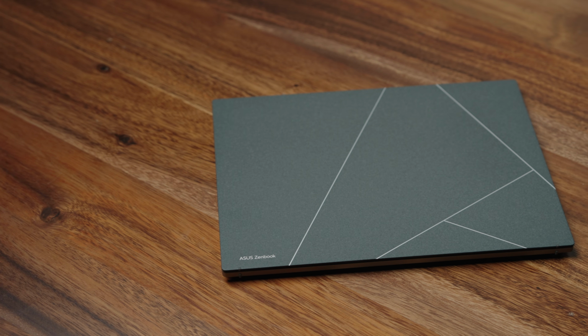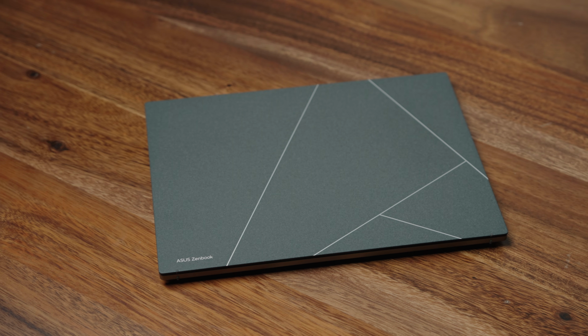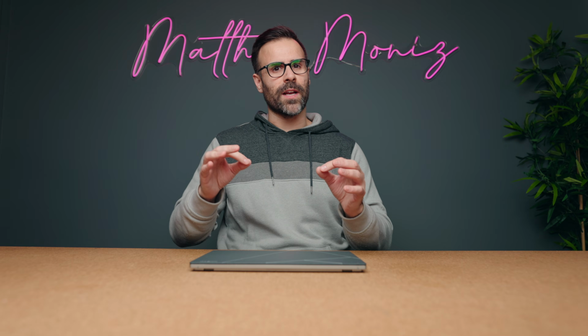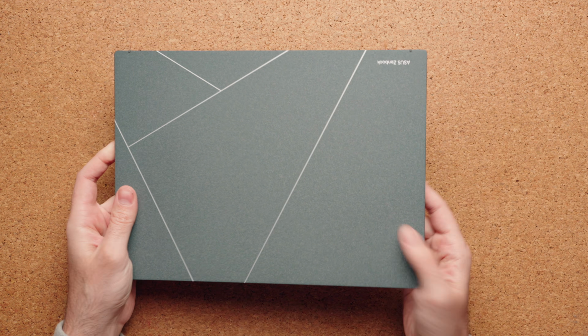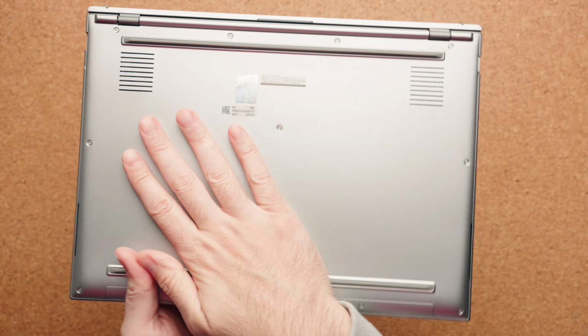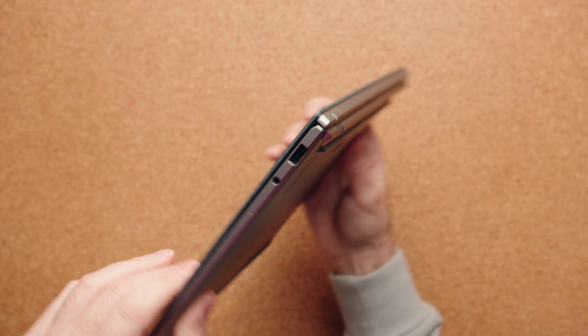Now, usually when you go light, you have to sacrifice how much aluminum is incorporated into the laptop, which obviously they've done here, but this is still a magnesium aluminum product. And they've also incorporated recycled materials. So what you get is a product that's not only light, but also very durable. This has been through the military standard certification, so it does have a lot of durability to go along with it. It's a two-tone finish, so the top of the lid's a bit darker. And then of course on the bottom, which feels a lot more like your traditional metal, is a different color of gray. It's super thin, like 10.9 millimeters thin.